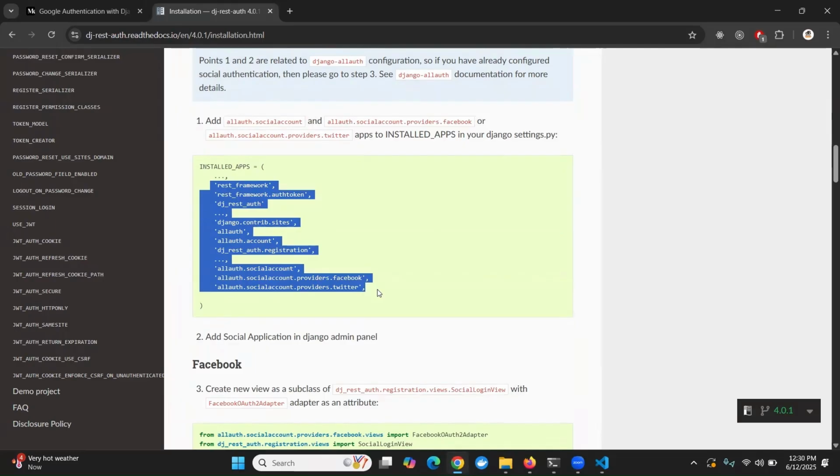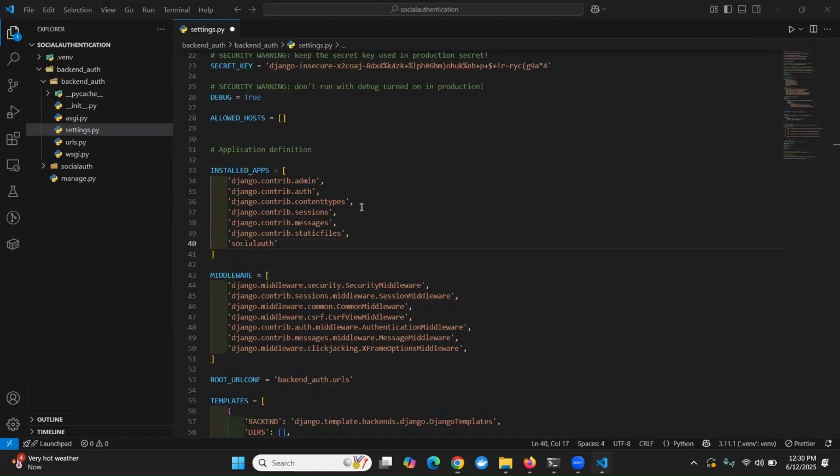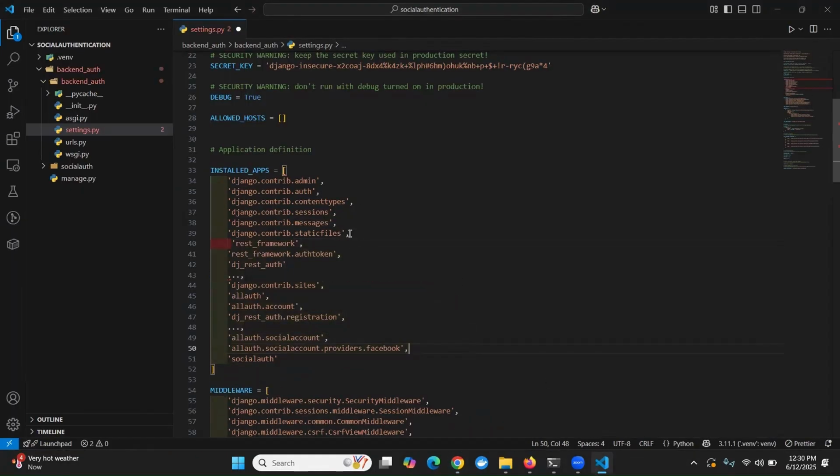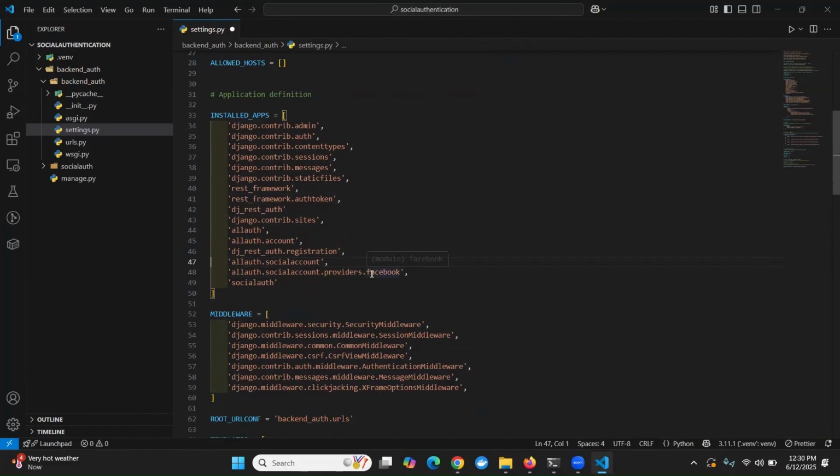Let me copy all of this right here. Currently, we are creating the Google authentication, so the provider name should be Google. And let me save this.